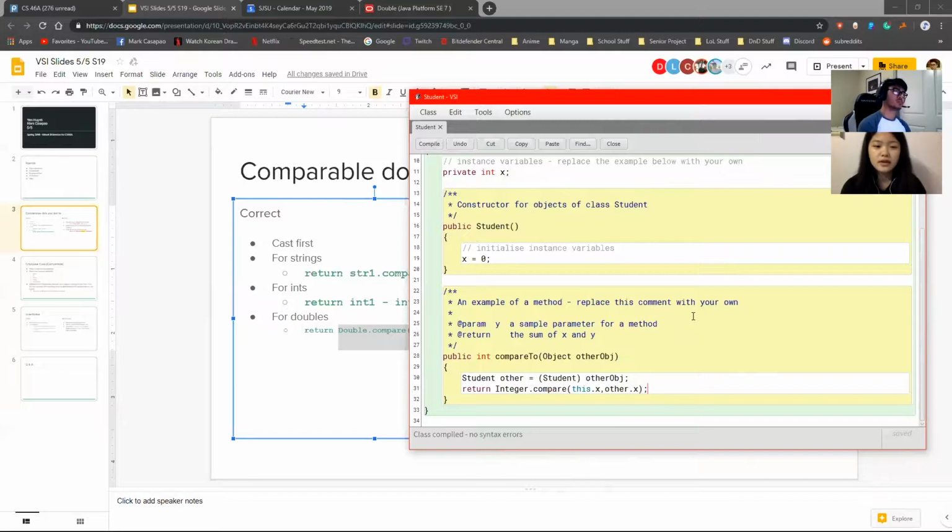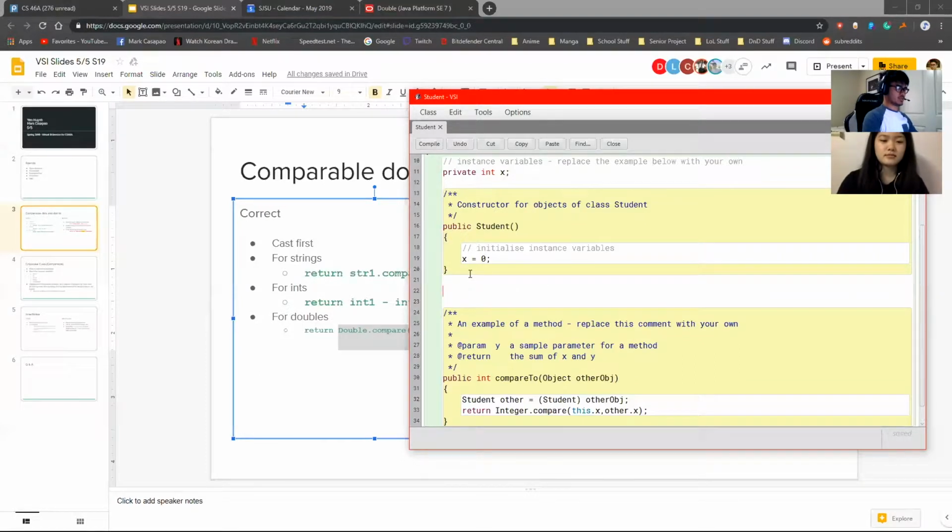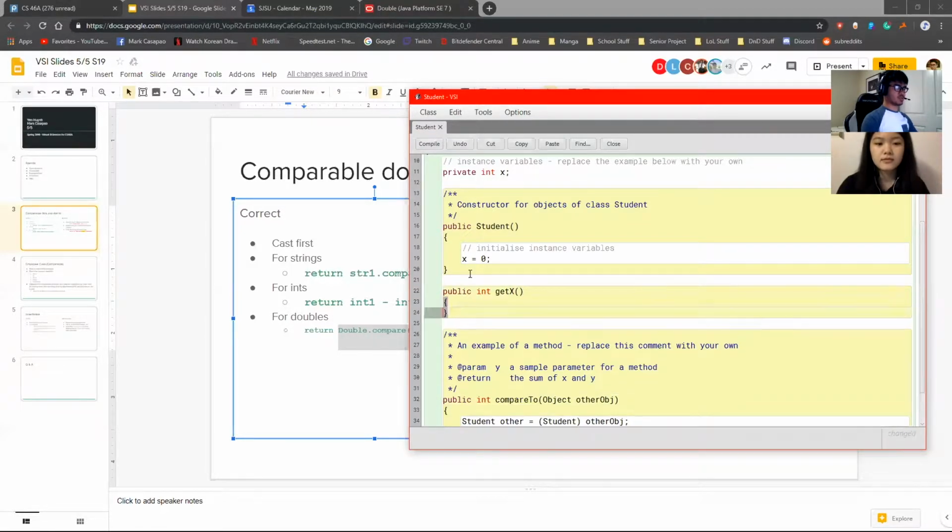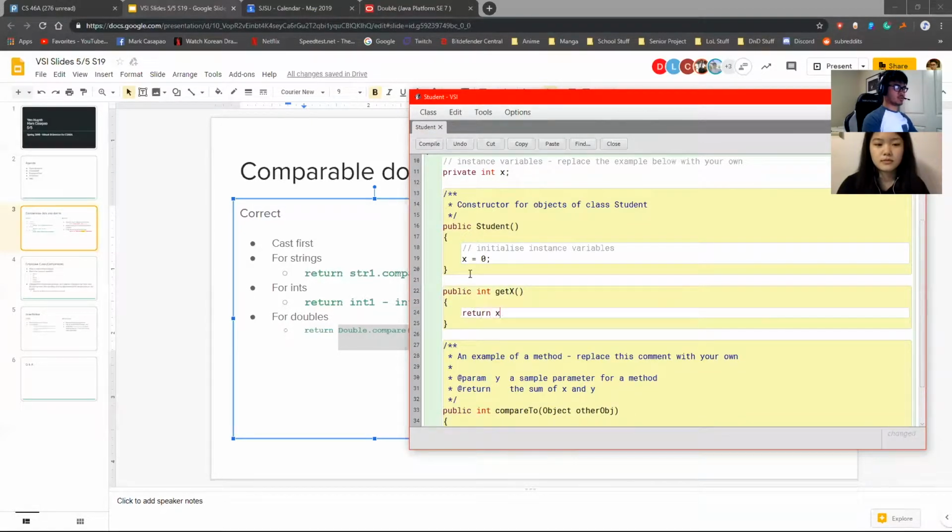Another way you can do this is, Mark, you write a dummy getX. So integer getX, then you just say this, and you just return x.